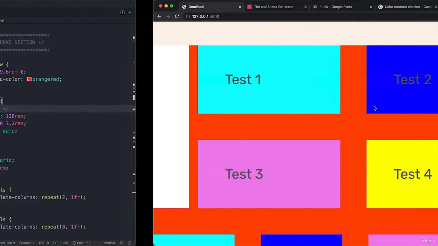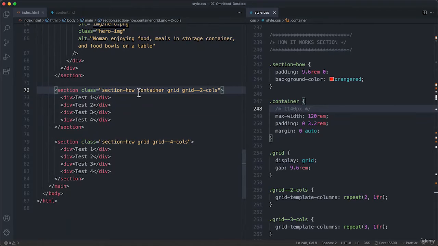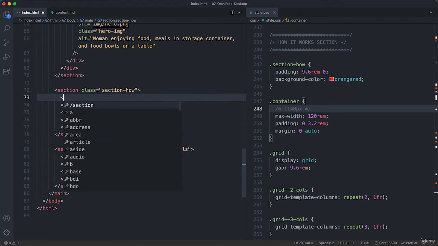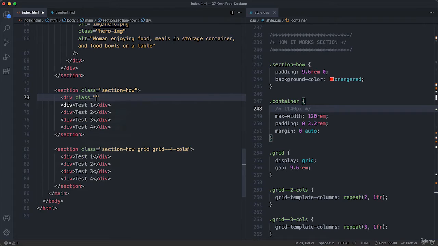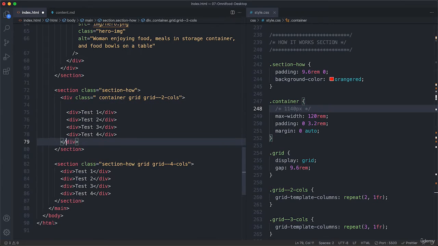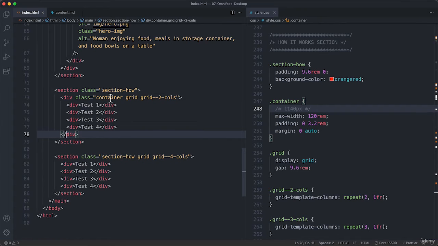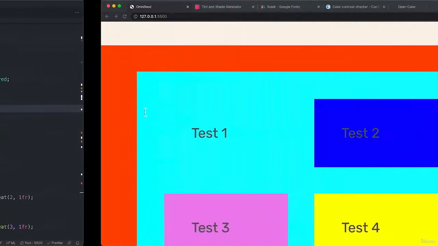And so what we need to do is to actually not add all of this here to this element, so to the section itself, but instead wrap all of this into yet another div element. And so this is the one with all these classes, right? So this one here is actually the container, the grid, and the grid with 2 columns.